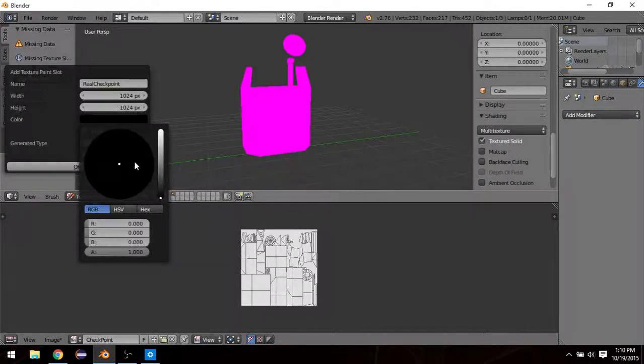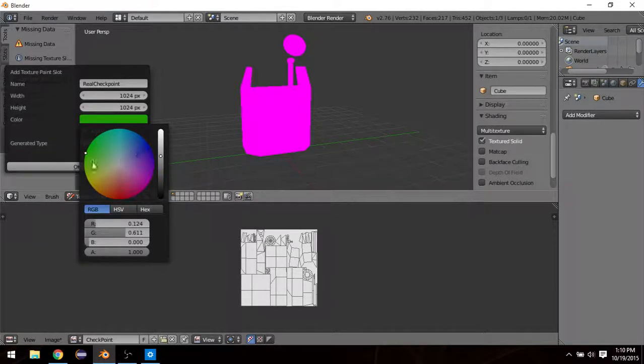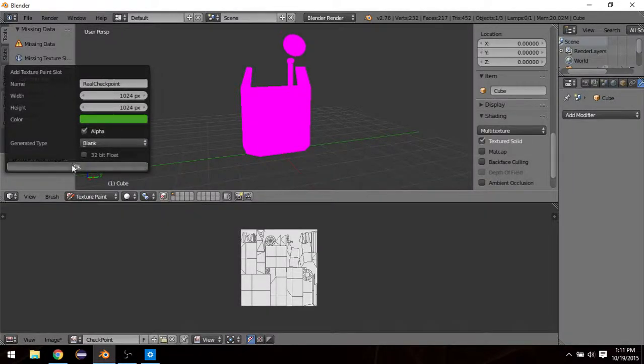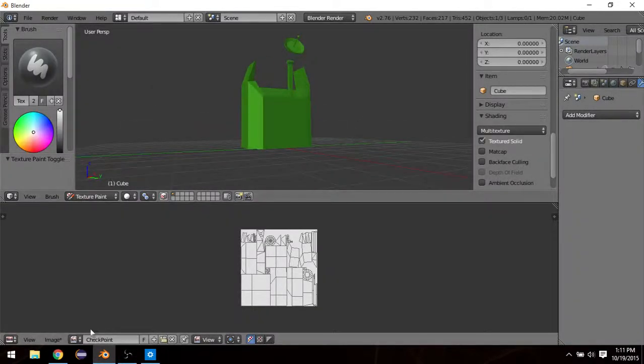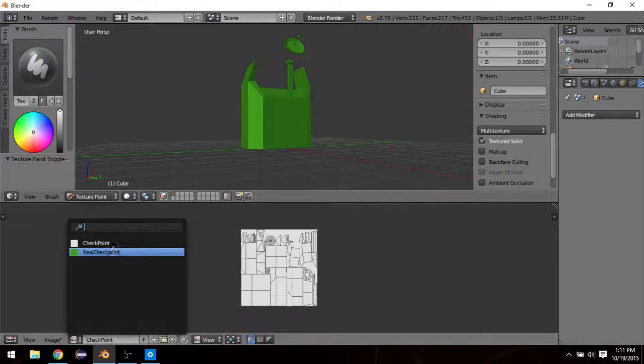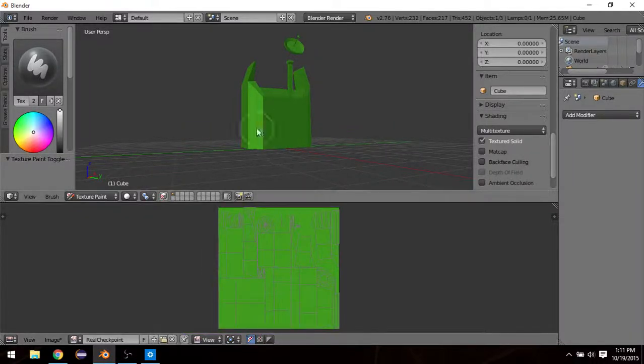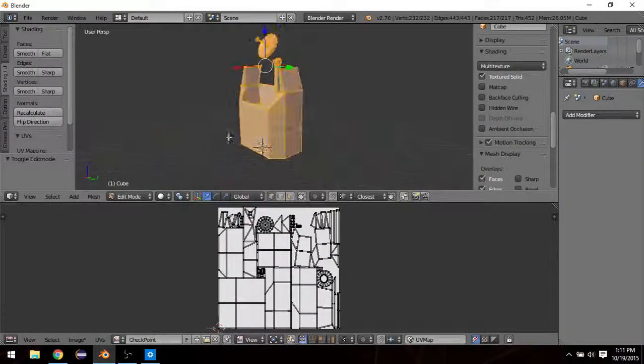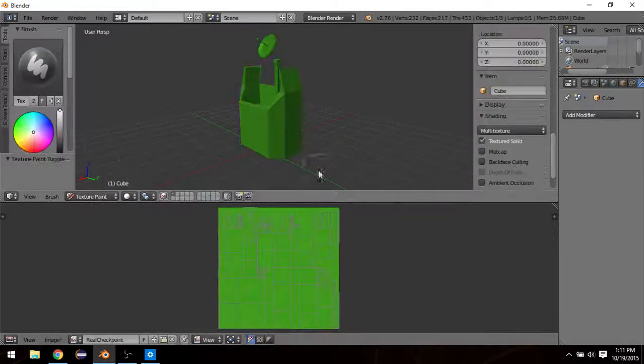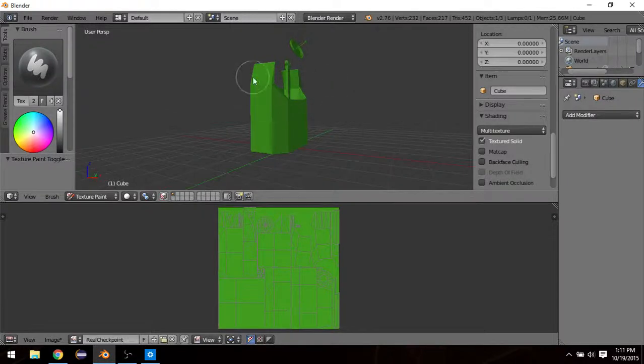And then we'll make this a color that'll stand out, like green or something. Now we add that. Okay, there's that, and now we can go down here. We want to go down into our UV image editor and select the color that we just made. And now this will reflect it here, right? So this is just showing us what all these colors are. Let's select that. And now we have this object, right?